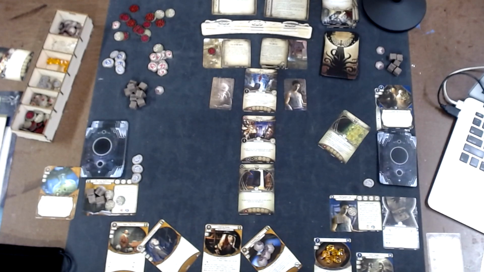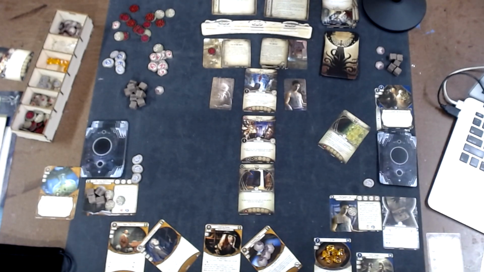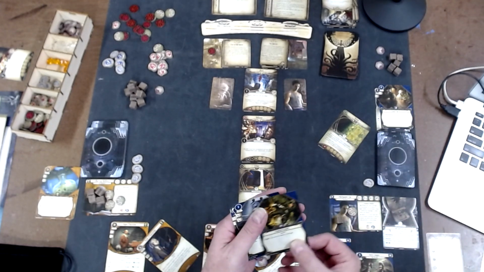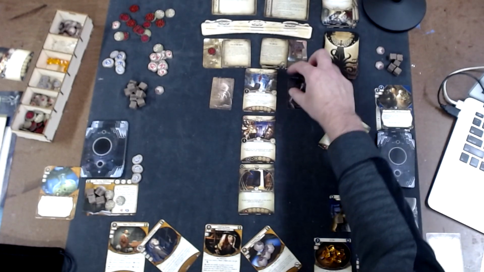And that was his... Let's see, first action was he played this. Second action was he investigated. Third action is he's got 1 resource, so he'll play... Well, that's an event. Okay, he will draw a card. And he got Monster Slayer. This attack deals +1 damage. Okay. That's his last action.